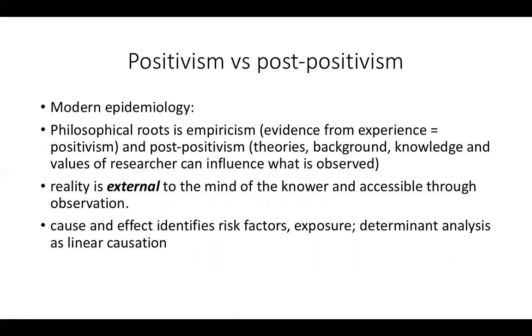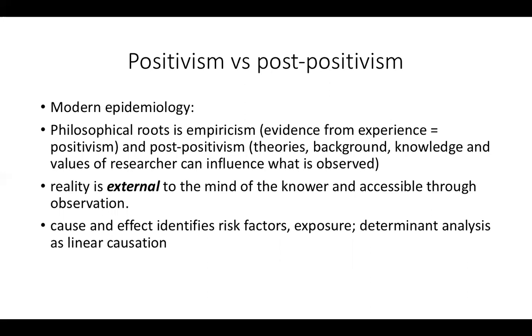Now, talking about positivism versus post-positivism, modern epidemiology relies on empiricism, as we discussed, empirical evidence. It comes from doing experiments, and getting the evidence out of it. Whereas post-positivism talks about theories, background knowledge, and values of the researcher that can influence what is observed. So there is a belief by some people that the researcher's own mind, based on theories and values, may influence the observation.